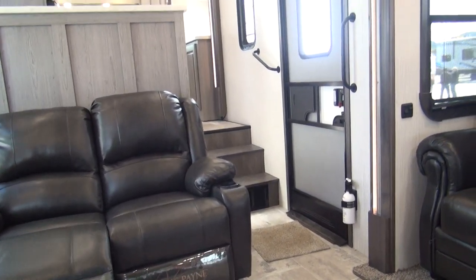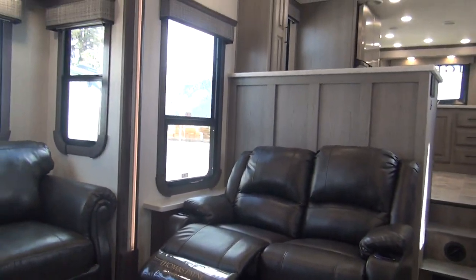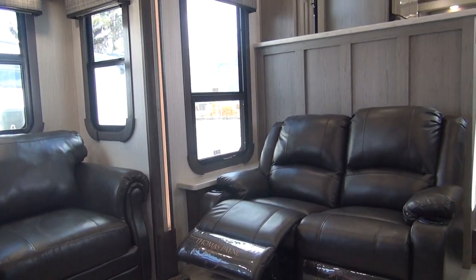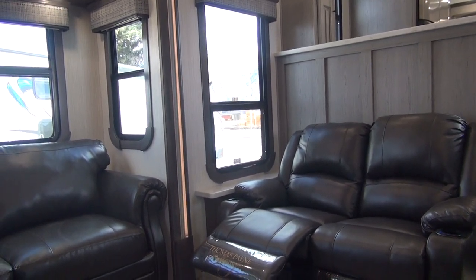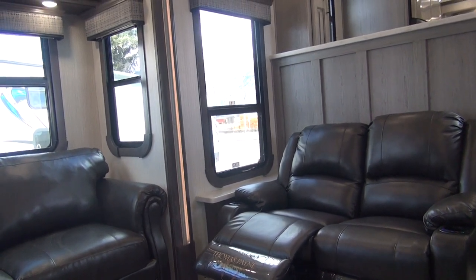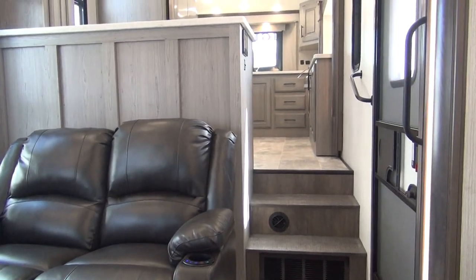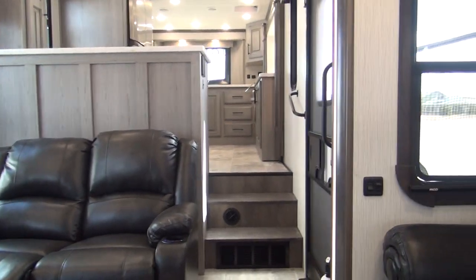I was just talking with a gentleman who walked in just as I was getting ready to do the video, and he was asking: can you put this on a one-ton, single-rear-wheel pickup? The answer is, in most circumstances, yes. You will have both the payload capability in the back of the truck. My particular truck is a 2017 Ford F350 single-rear wheels with a 22,500-pound towing capacity and a 5,400-pound in-bed rating for the box.